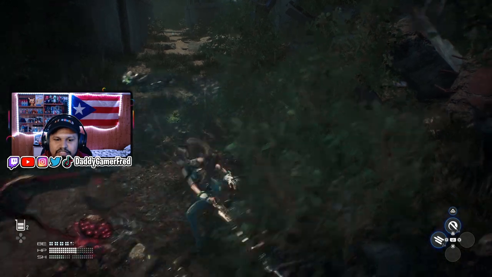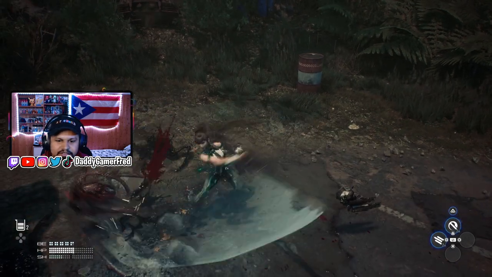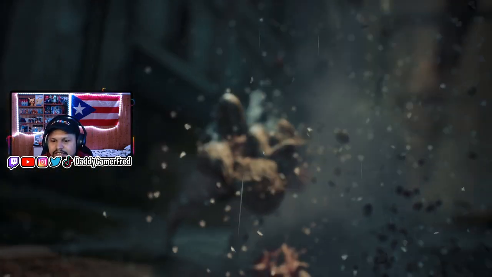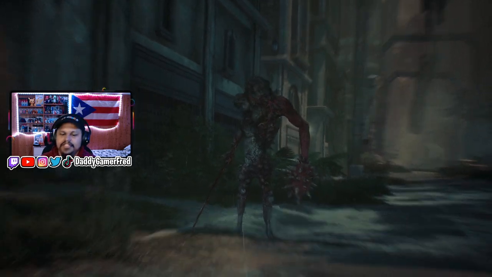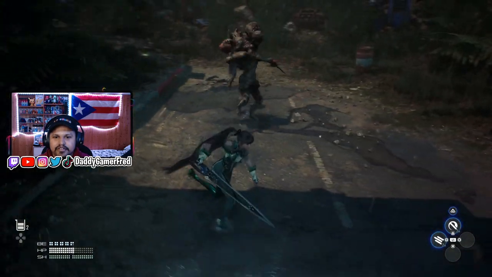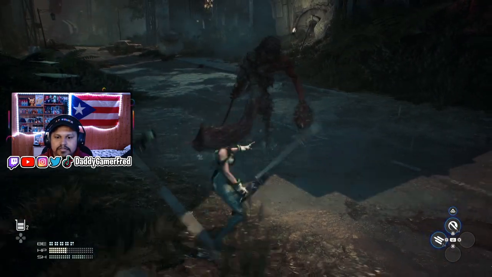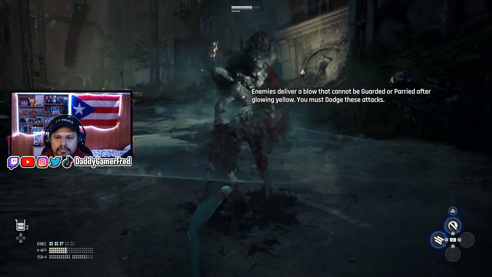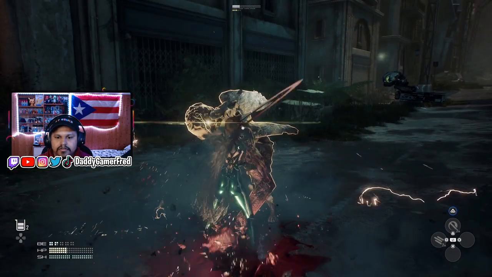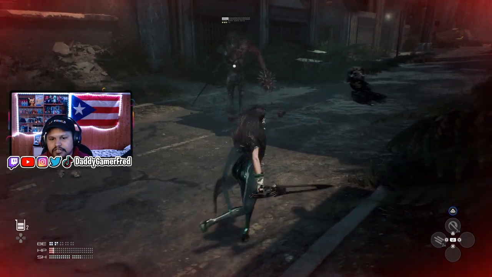Like, I'm pressing directions to swing and do attacks, and she's not doing it in the direction that I'm pressing. I don't know if I'm supposed to be slower with the combat. This is why I don't like a lot of Souls-likes. It's just, like, how they limit your... You gotta dodge.